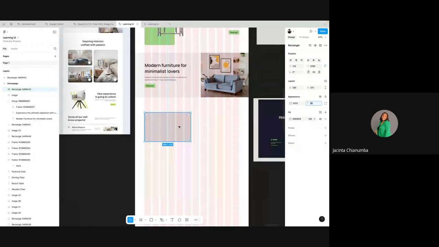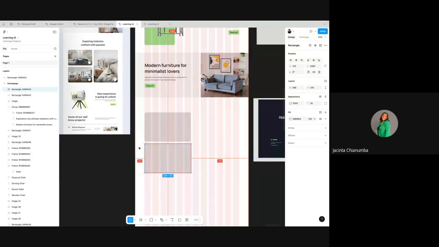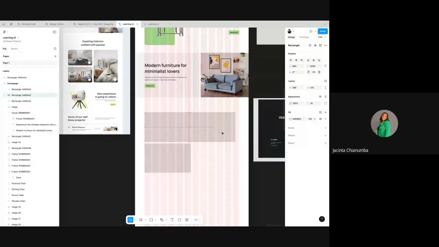Then we duplicate, and then let's create this one by the side.